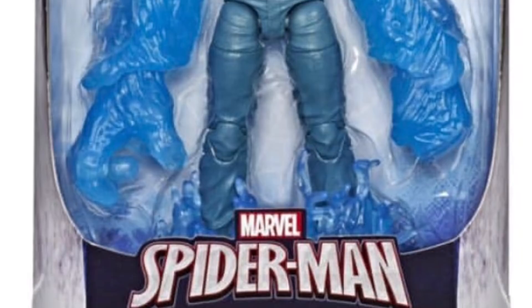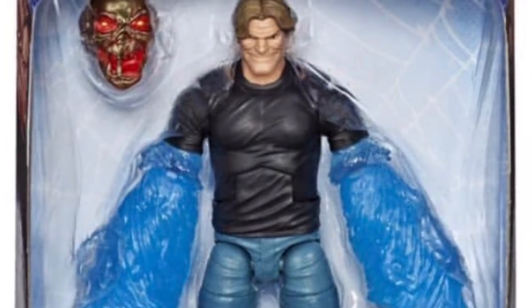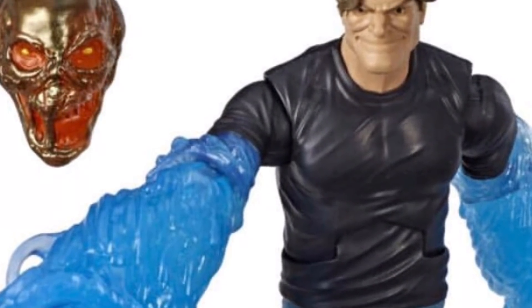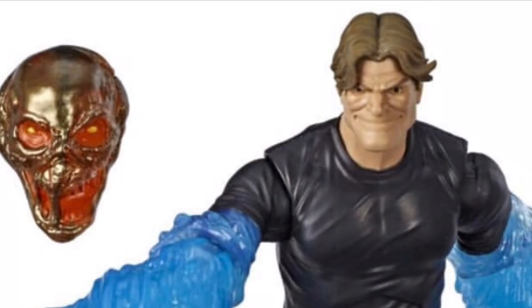Next up is that super stalker Morty Bench, aka Hydro-Man. He actually looks fantastic. He was revealed at New York Toy Fair, and we were all kind of hoping maybe he'd get some human arms, but he's got water arms and he's totally reminiscent of the Toy Biz days. He and Doppelganger are actually from the exact same wave back in the day for the old animated series, and he's sporting those Hydro arms. If he has water pump action, that's gonna put him over the edge. He comes with the head of the Build-A-Figure. This is gonna make for a great updated Hydro-Man figure.